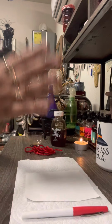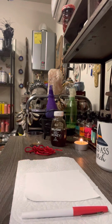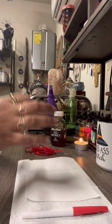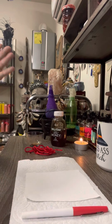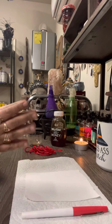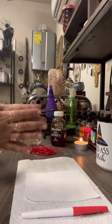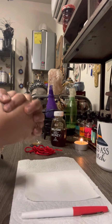I'm going to show you guys this awesome spell that you guys can do at home, okay? This spell is, how can I say it? Like a do as I say commanding spell, okay? You're commanding this person. You're kind of dominating this person to do what you want them to do. It's kind of like a mixture as well as you binding this person to do exactly what you want this person to do and bind them towards you so they can continue staying the way you want them to stay.